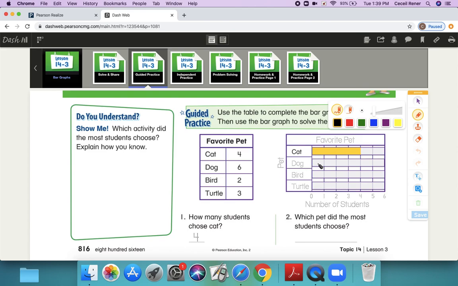So what we're going to do is color in the bar to the end of the bar for 6. So I want you to get a crayon. We're going to color in our bar to the 6. I would like you to color it in neatly. I don't want it to be sloppy. Okay? It's a little more difficult for me to color in.